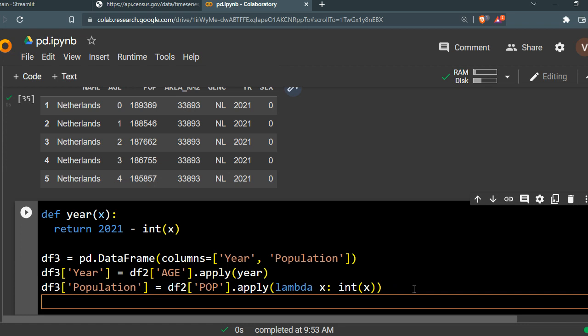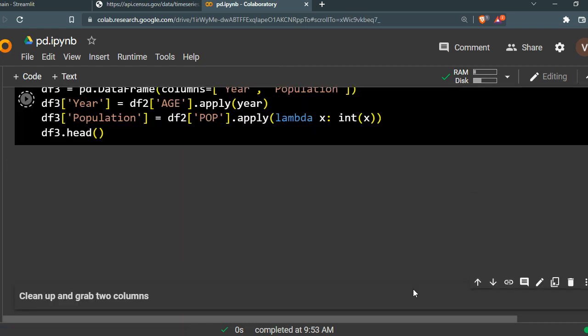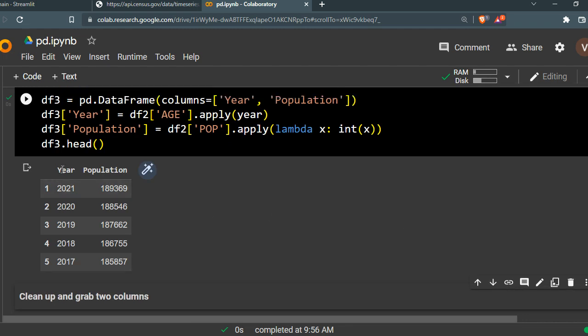Now if we see what we have in df3 now, head, you see we have year and we have population. Isn't it great? So we have this.